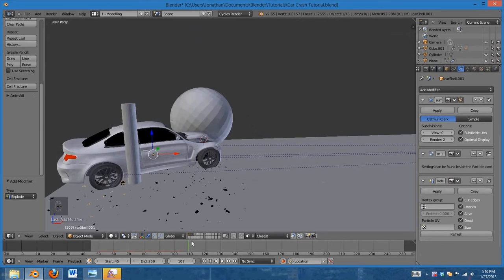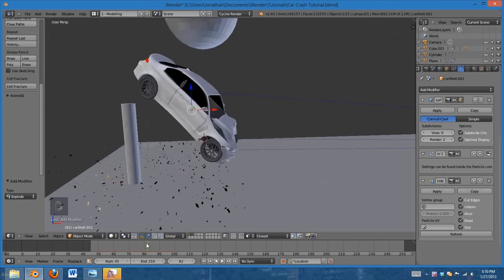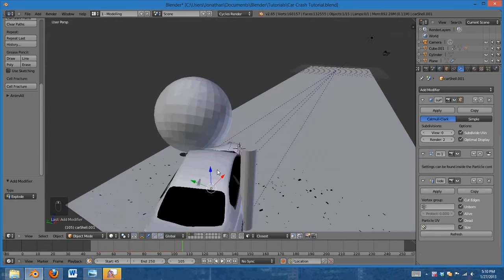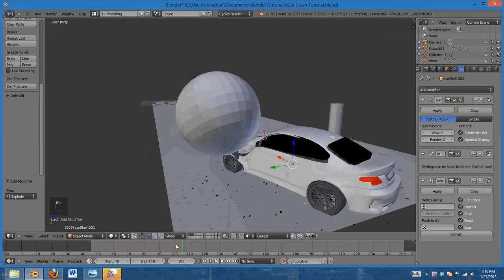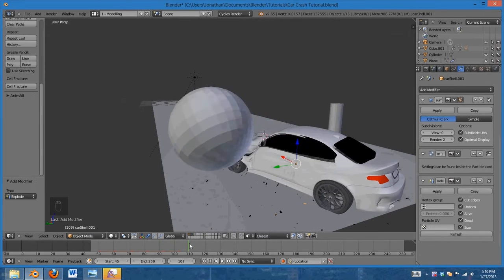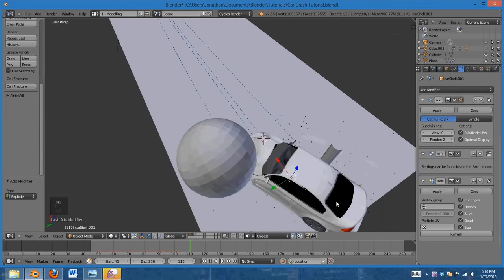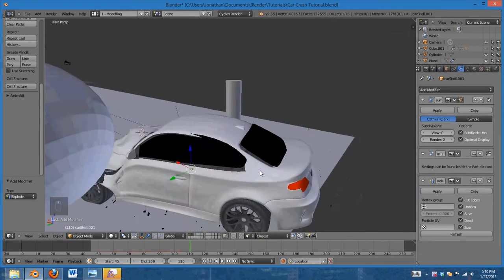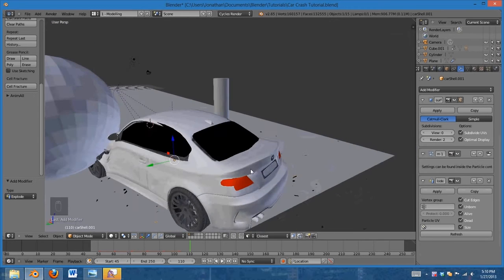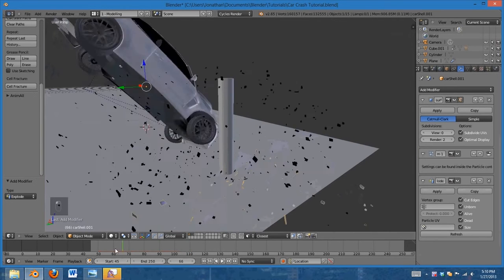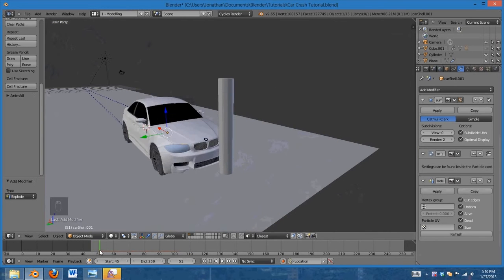And then I was gonna have the other windows explode right when this happens, but it's not really hitting the other ones. It's not really hitting, like, say, the back window or anything. So I'm just gonna have them all explode right when it hits the pole.